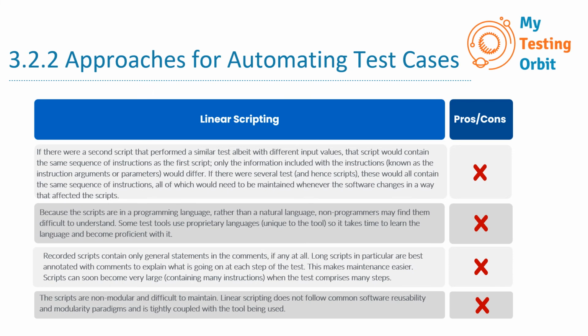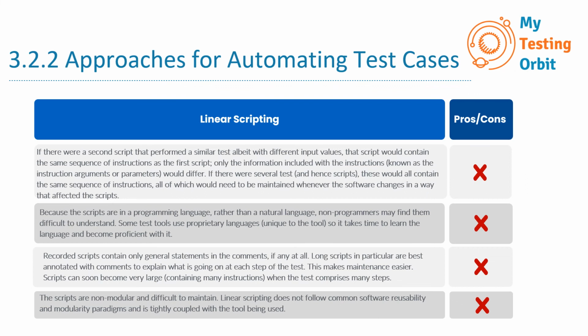The scripts are non-modular and difficult to maintain. Linear scripting does not follow common software reusability and modularity paradigms and is tightly coupled with the tool being used. So it says that it's non-modular and non-reusable. If there are any changes to the system under test, that needs to be manually applied to all affected test cases.